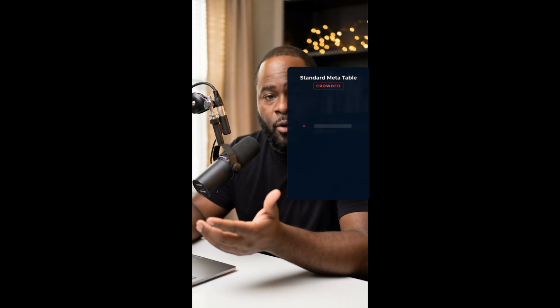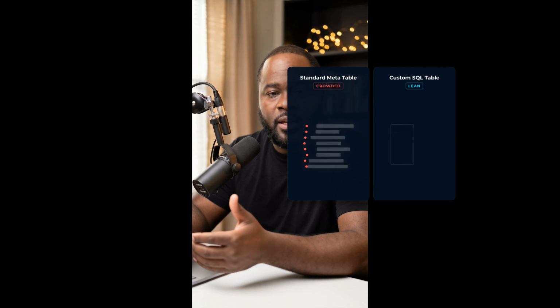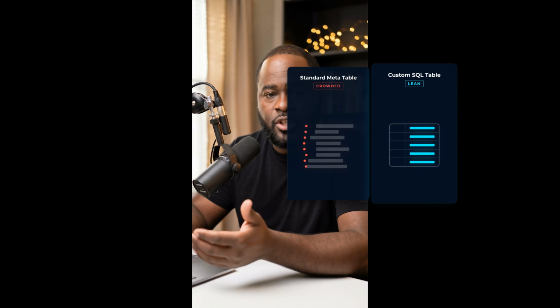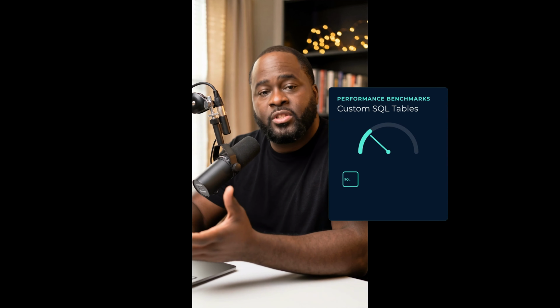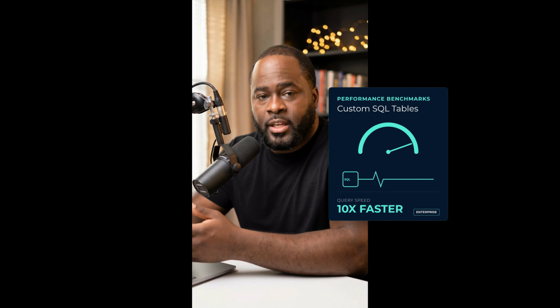Section 3, Performance. As your site grows to thousands of posts, WordPress's standard meta table can slow down. This is where MetaBox's custom tables extension is a lifesaver. With one click, you can tell MetaBox to store your service details in their own dedicated SQL table. This results in significantly faster search and filter queries.